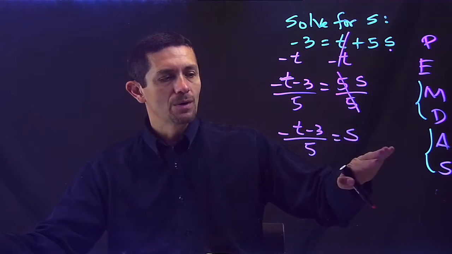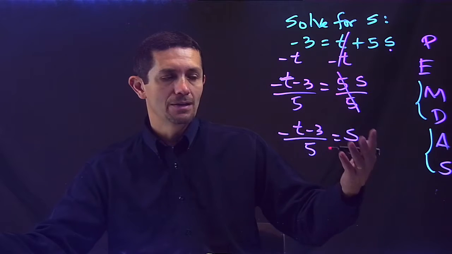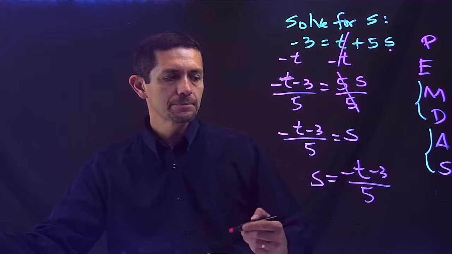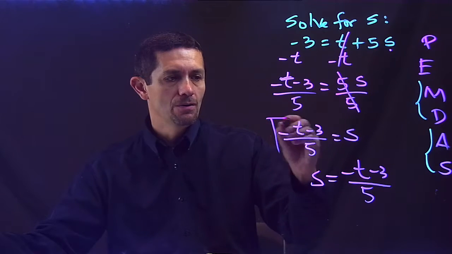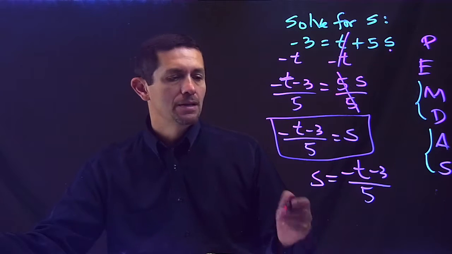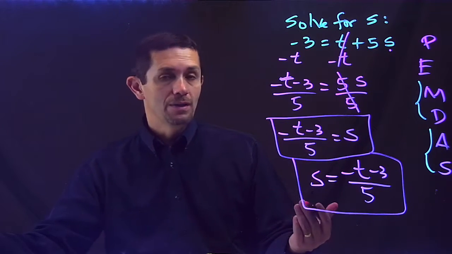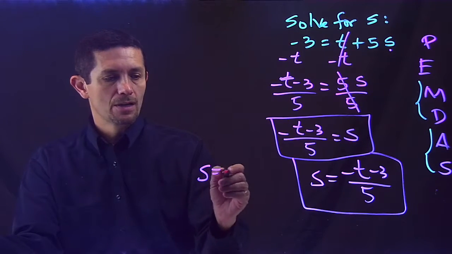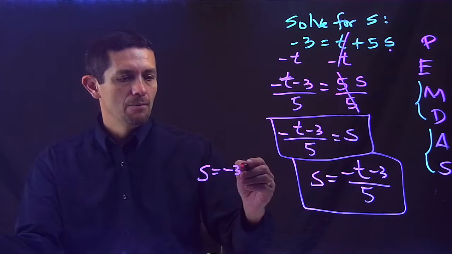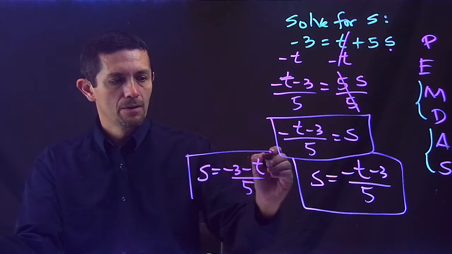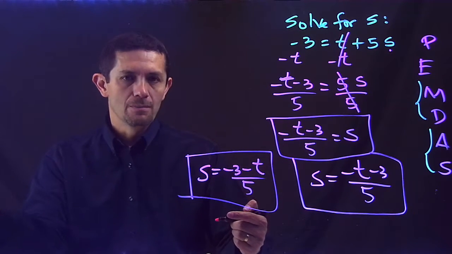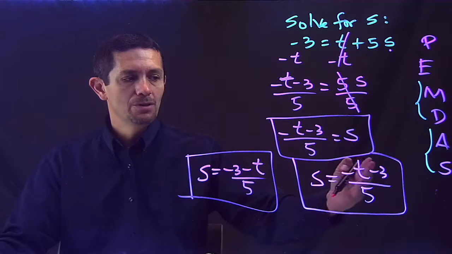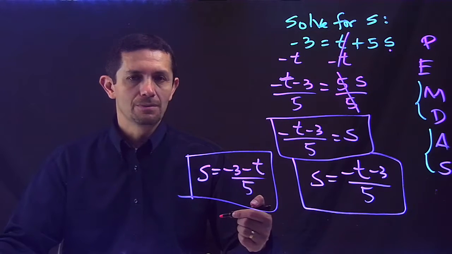Remember, it doesn't matter if your variable's on the right or on the left. As long as it's by itself, that's your answer. So I can rewrite this by flipping the sides. Okay, that answer and this answer, they are the same. One more thing. I'm just showing you different ways of writing the answer. By flipping these two, the negative t minus 3 is still the same answer. So instead of the negative 3 being at the end, I can have it at the beginning, minus t over 5. Okay, all of those are the same, because I'm not changing the sign of the t, the 3 or the 5. I'm not changing the side of that. So all of them are the same answer.